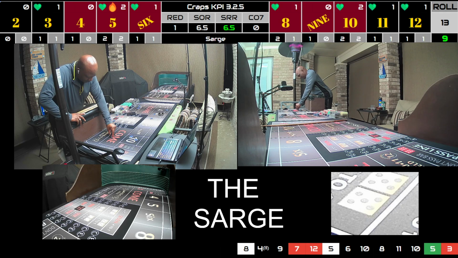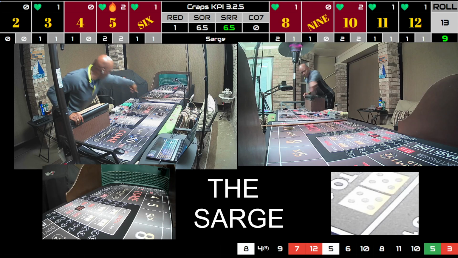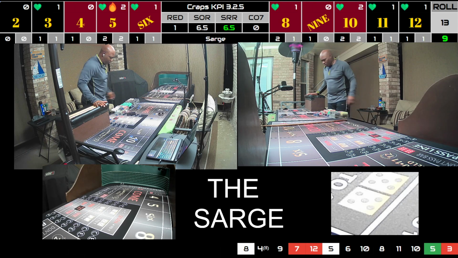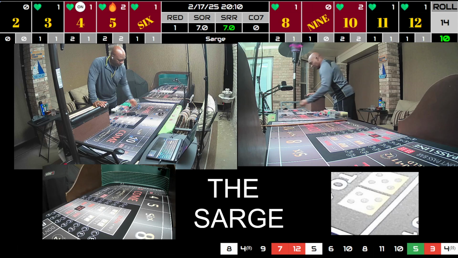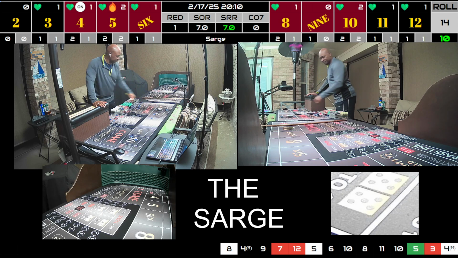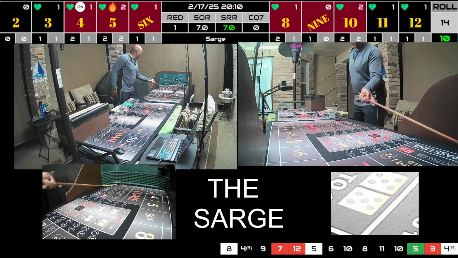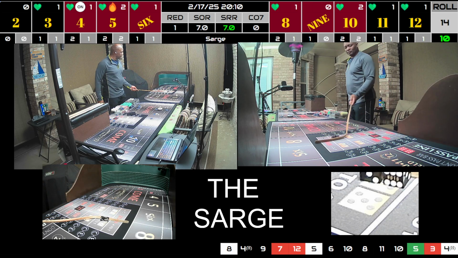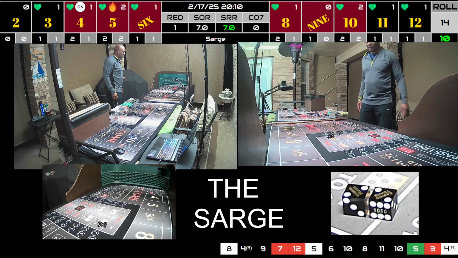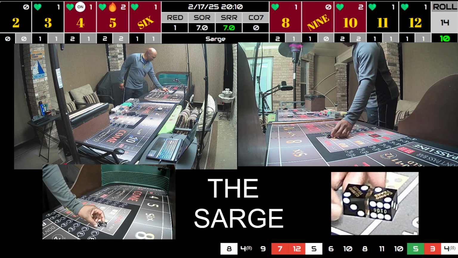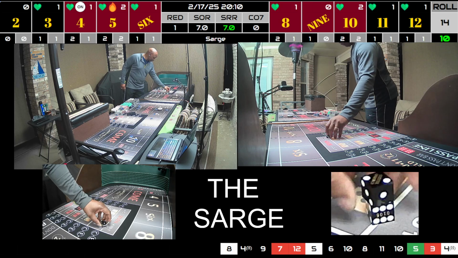Going wherever the dice takes us, based on the axis. All right, looks like a 4, hard 4. 4's our point. So we're trying to rhythm roll this thing based on what the dice is giving us. We just landed on a hard 4. That's a 2, 5, 2, 5 axis. Stack them up. 2, 5, 2, 5.